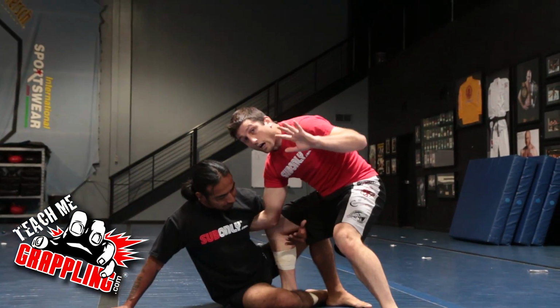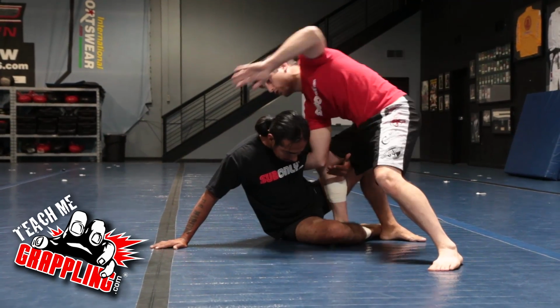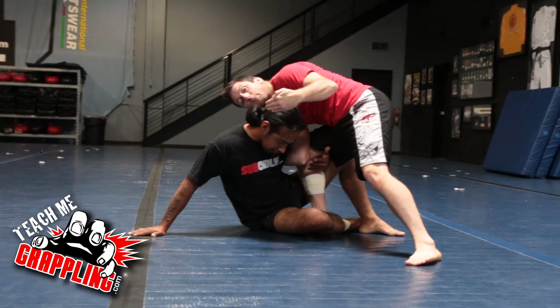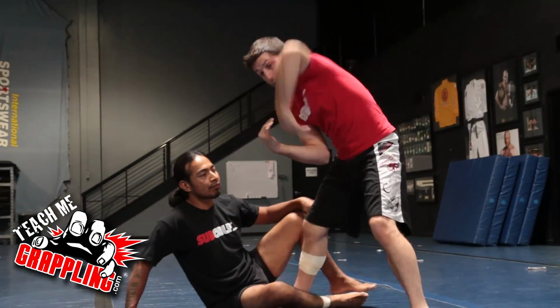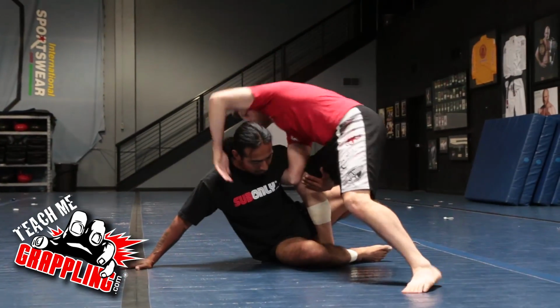Now, my left hand is going to go all the way over, similar to putting somebody in a guillotine choke, but I'm going to grab onto the chin. So instead of shoving my arm completely deep, which can work, I'd rather grab onto the chin. When I get to the chin, it's a better grip. It's a grip that doesn't slip, and it has control in both directions.